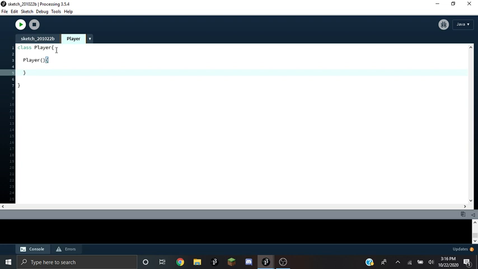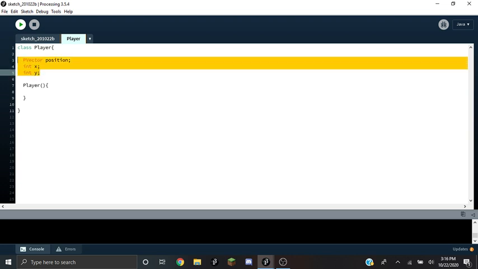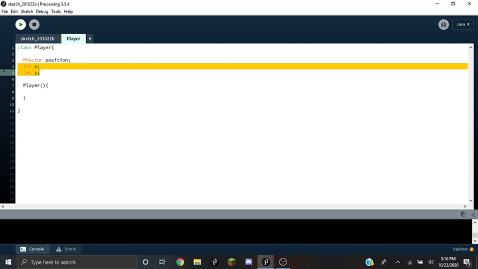And yeah, now the player has a few variables. Like I said, I'm going to be using PVectors for this. PVectors are basically just coordinates of position, right? And since this is in 2D, the PVector only holds 2 coordinates, an x and a y. So this thing right here would be the same as just saying int x and int y, right? It's just all in one. So yeah, if you don't know that, go look it up, learn about it.